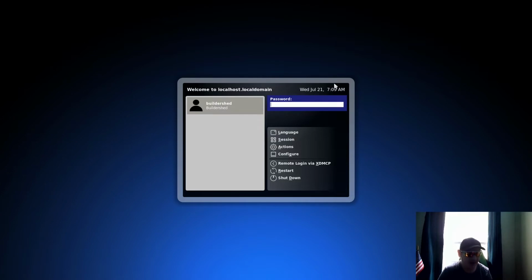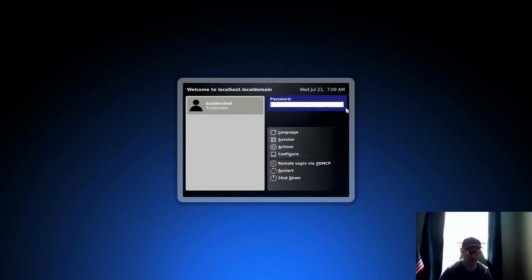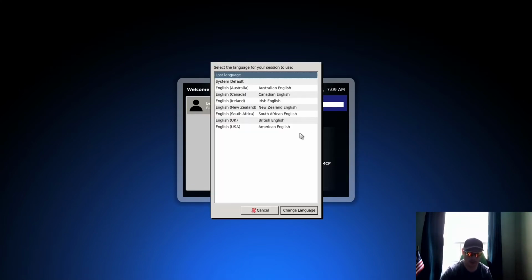This is kind of... Have to give them props again. This is a really unique kind of login screen, and I gotta give them a crap ton of credit for this. Let's go with Plasma. I change the language.